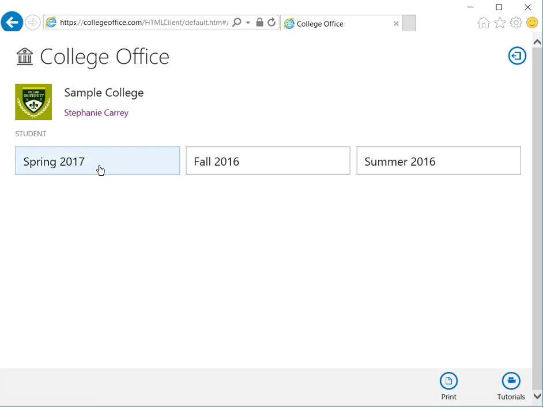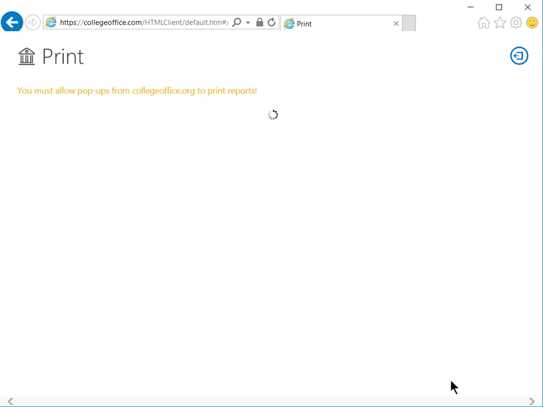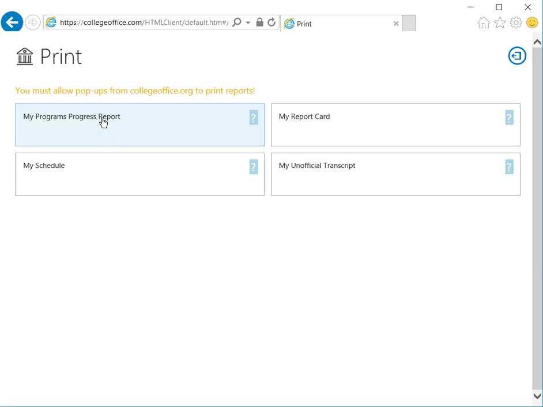So I could do the same with any of the semesters in which I've been enrolled and see this information. Now the last thing I would like to show you in this tutorial is how to print reports. Depending on the institution you are in, different reports are going to be made available to you. But if you want to print those reports, go to the lower right corner of the screen and you see the print button. Click on this button. And here are different reports made available to me by my institution.